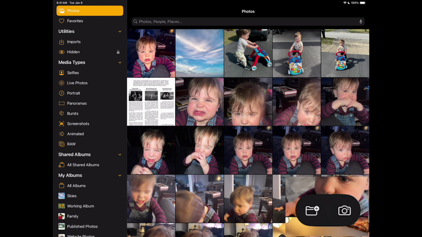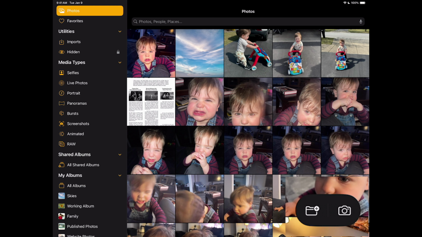You'll notice in the lower right-hand side, there's a little folder there. Next to that is a little camera. If you want to use your iPad to take a photo, you could do that from within Luminar Neo. Just click on that, or Luminar for iPad, I'm sorry. Just click on that little camera. It will open up your camera on your iPad. You could take a photo and then edit it in Luminar.